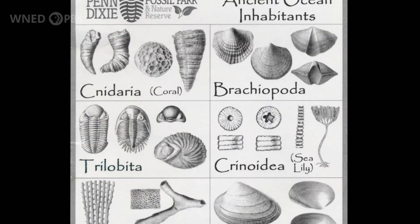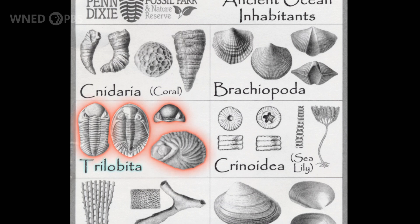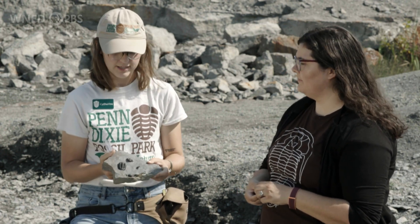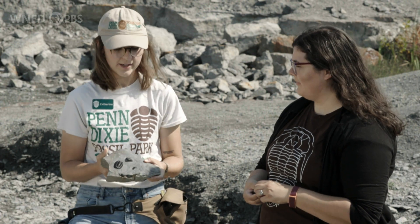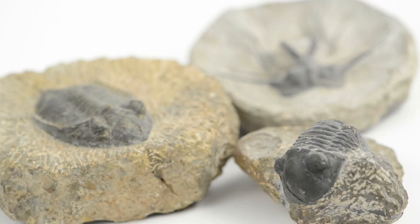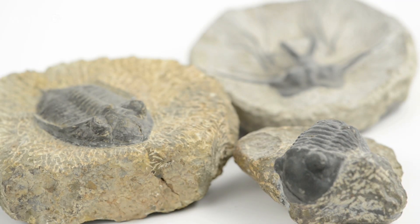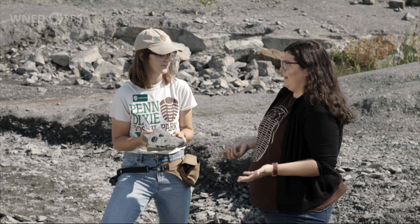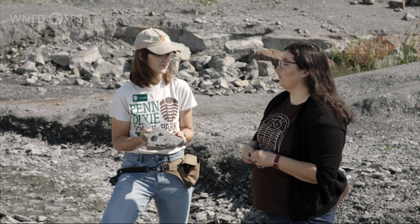Everyone's favorite — the trilobite. When we look for these, we're going to keep our eyes peeled for a kind of black hard shell. The trilobite is really important, especially its eyeballs. They have different lenses, kind of like a dragonfly, and scientists think they could have seen shapes and colors — it's one of the reasons we have the eyeballs we have today. I love the fact that we can dig up this animal that lived millions of years ago and figure out how it lived and how it worked.